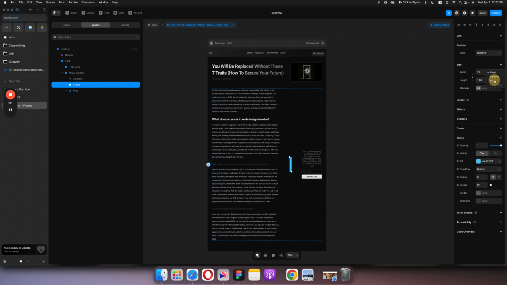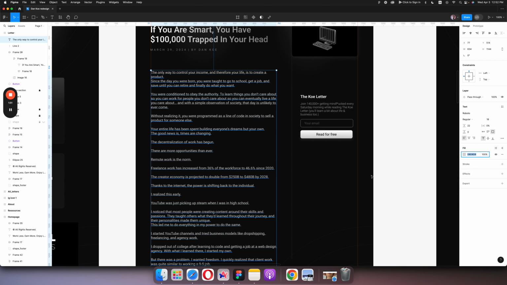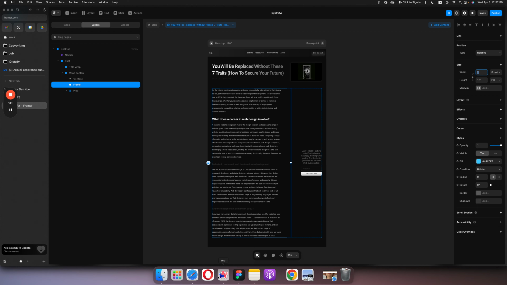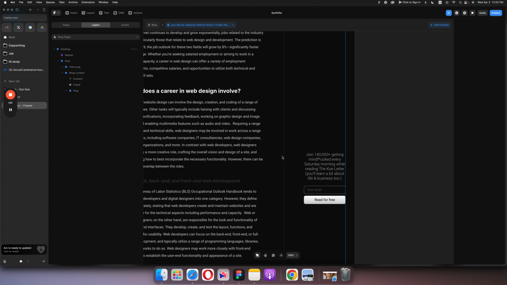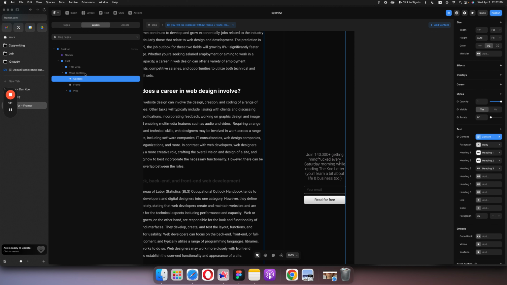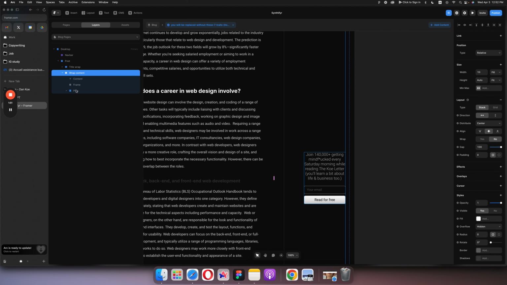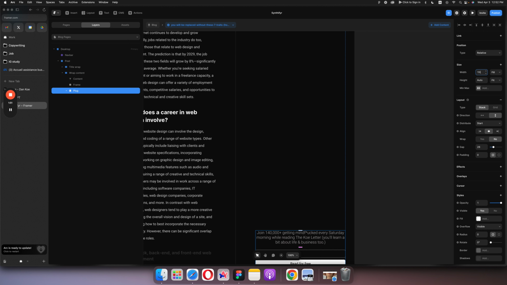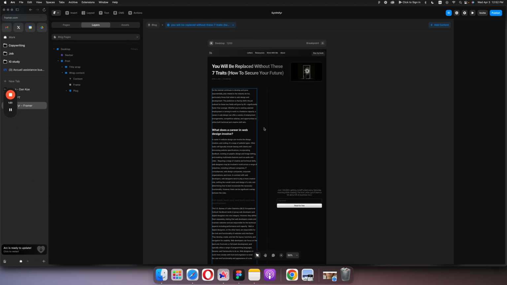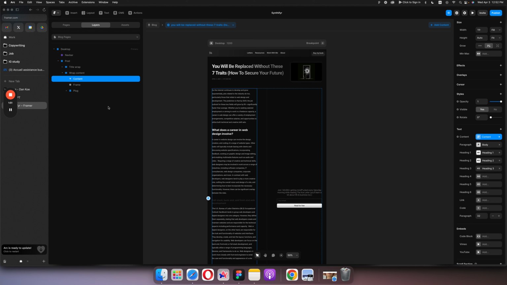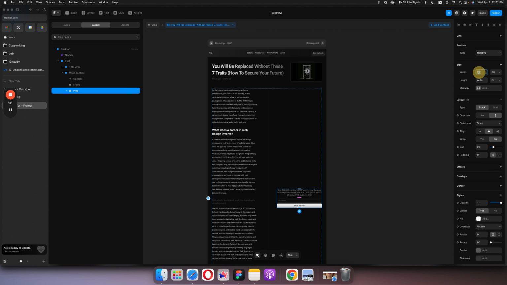And then that will be fill. That will be 1 pixel. And what is the color here? This one here. Perfect. And then we can actually give it 1. That's not working well. So 0.4.